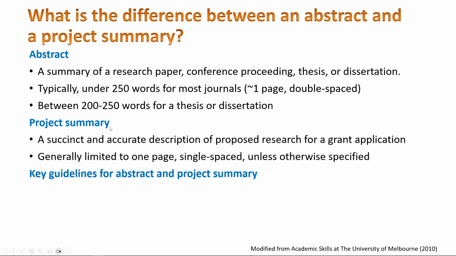The project summary also has a requirement, and you can check this in the rubric. So that is the difference. But as a rule of thumb, or just a general guideline, if you are doing one page double space, that would generally be a typical abstract. A project summary would be one page single space. So that's the difference. For an abstract, that's one page double space. For a project summary, one page single space.